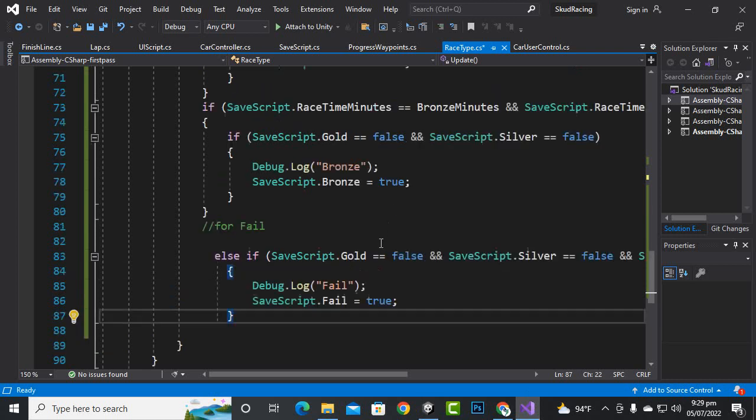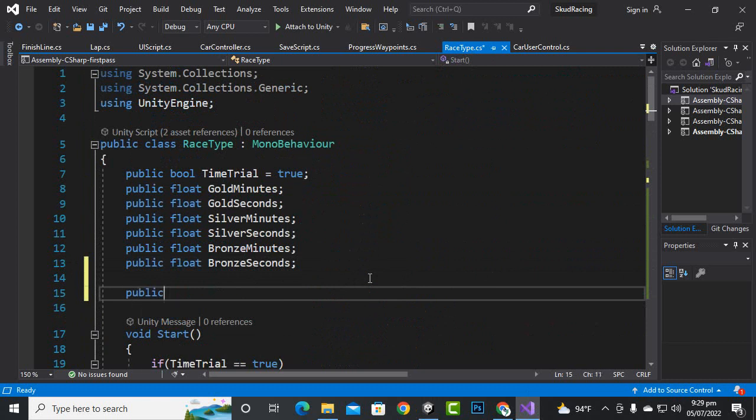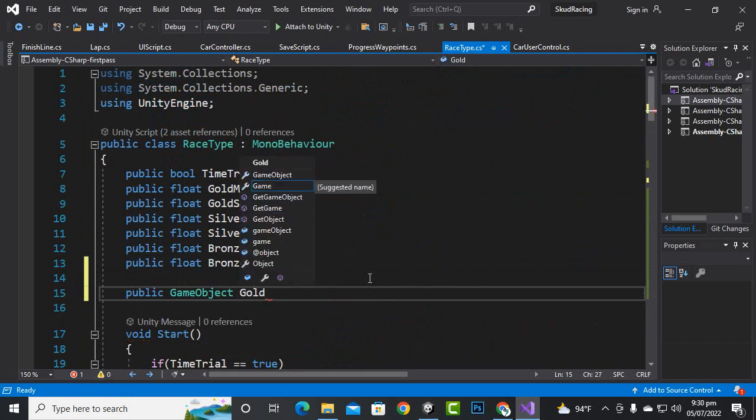Now we can actually add the reference to this thing. So in race type, we can add a public game object, and we can name it gold medal, like this.